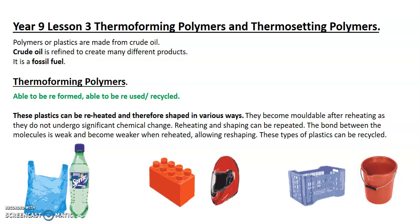Okay, so now polymer is a plastic and it's been in production, especially in consumer products, from about the 1950s. The reason for its popularity is that you can colour it, you can shape it easily and form it, and it's cheap and versatile to use. So it's a great product to use instead of glass, for instance, which is heavy. If you have a milk bottle that's made from glass, it's a lot heavier than if it's made from plastic.